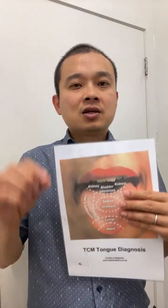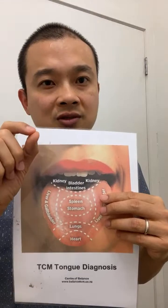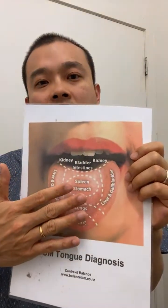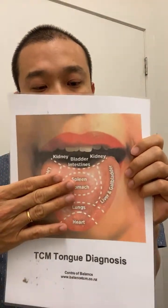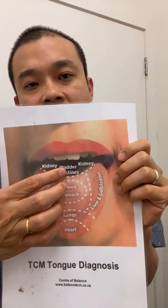What can we tell? On the top of the tongue there are some bruise spots, like you can see some black spots. That indicates blood stagnation, with a lot of pain related to those as well. So you want a thin layer of coating so you can see all the color. A lot of people have very thick coating. You can have normal color in here, but thick coating in there. You can see the color on the root of the tongue, which is the lower jaw, the kidney, intestine. So you may have a kidney problem or an intestine, digestion problem.